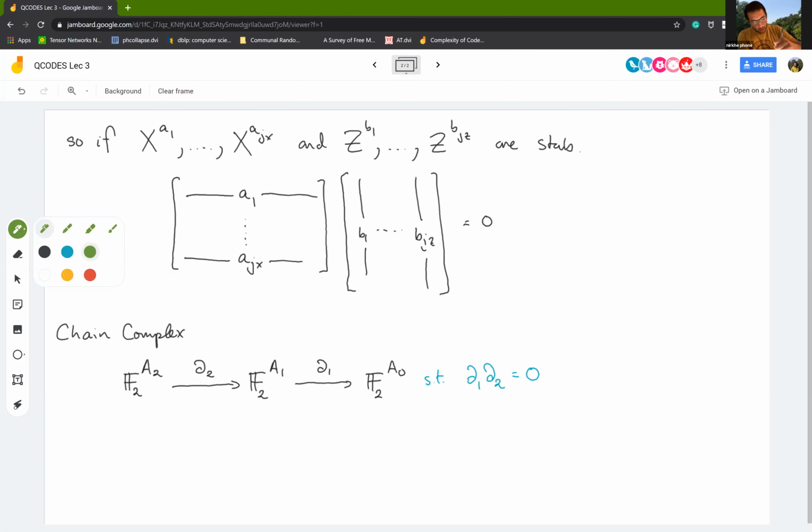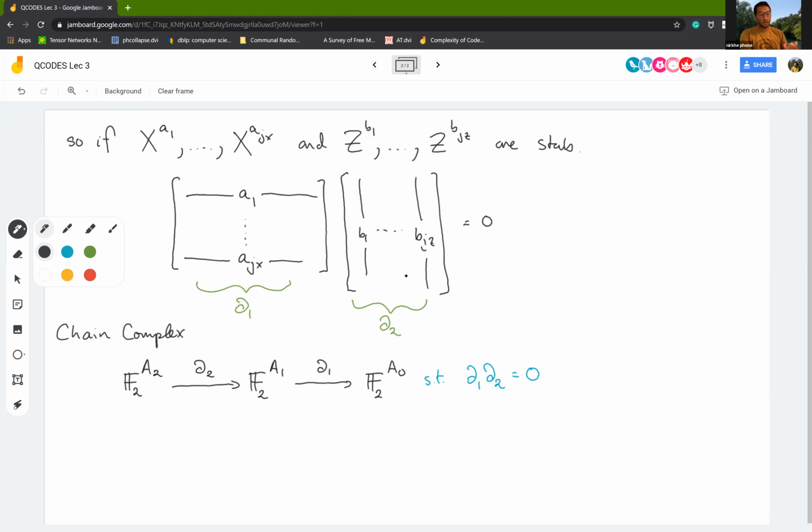In the following picture, another way to see this is if we thought about this matrix here as my matrix delta 2, and this matrix as delta 1. This is in effect a generalization of what I wrote, just written in this vector space world. Is everyone okay so far?